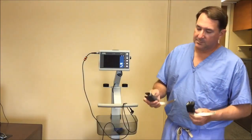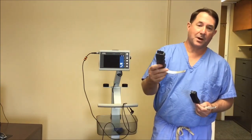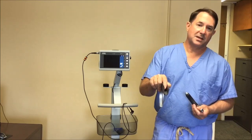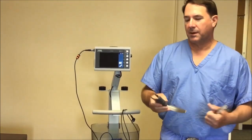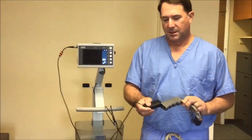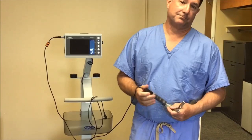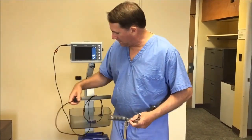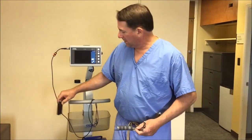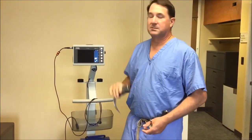They look different and connect differently. This is the current blade we have — it's got a gray handle with a slot that takes in the power module. You just take the power module and push it in like that. This new device won't do that, so if you attempt to roll this device into the room and want to use it, you're not going to be able to use this blade. This and this don't go together.